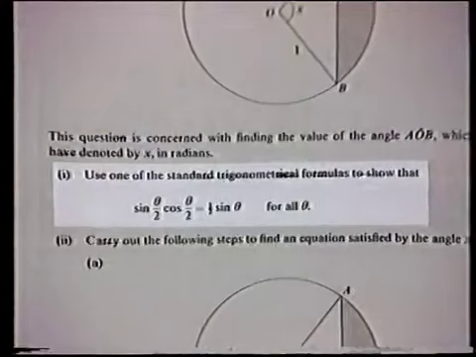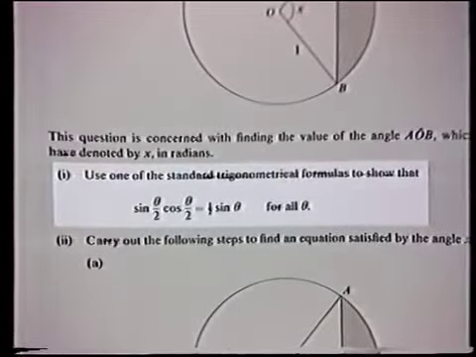Perhaps I should remind you about it by using this ashtray here. You see, we start off by being given a circle, and then we put a chord across it. And the idea is to find the position of that chord so that the area which is cut off turns out to be a third of the area of the circle.